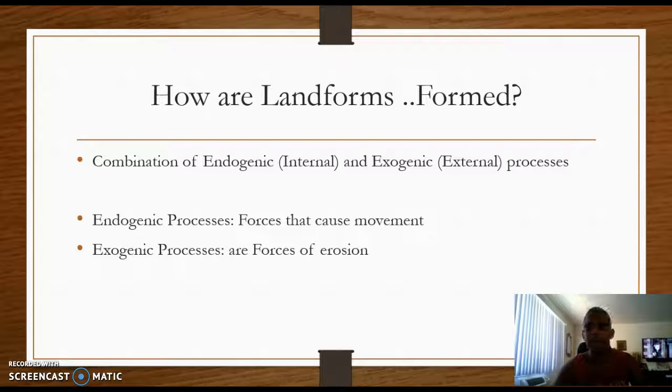Another example would be limestone. Limestone is heavily composed of calcium. When calcium comes into contact with water, it strips the calcium away from the rock, which will contribute to your sinkholes, as I'll mention later on in the PowerPoint. Endogenic processes form the rock, and once the rocks are formed and exposed, exogenic kicks in, erodes the material, moves it from high elevations, such as mountains, down slopes, and deposits it in lakes, oceans, and other low-lying areas.